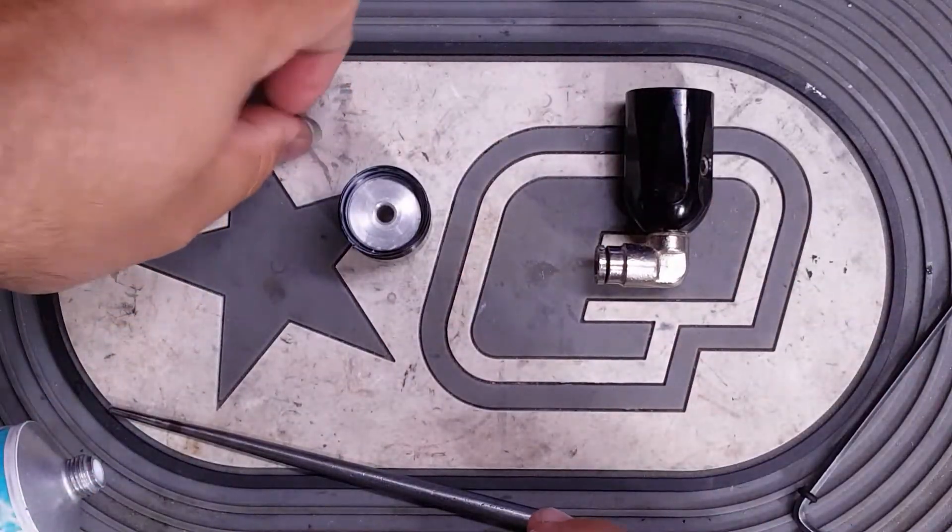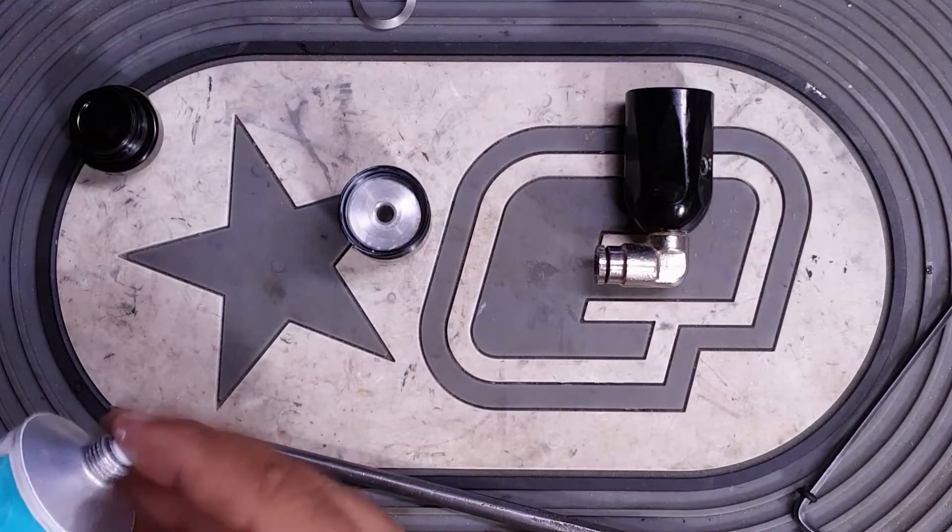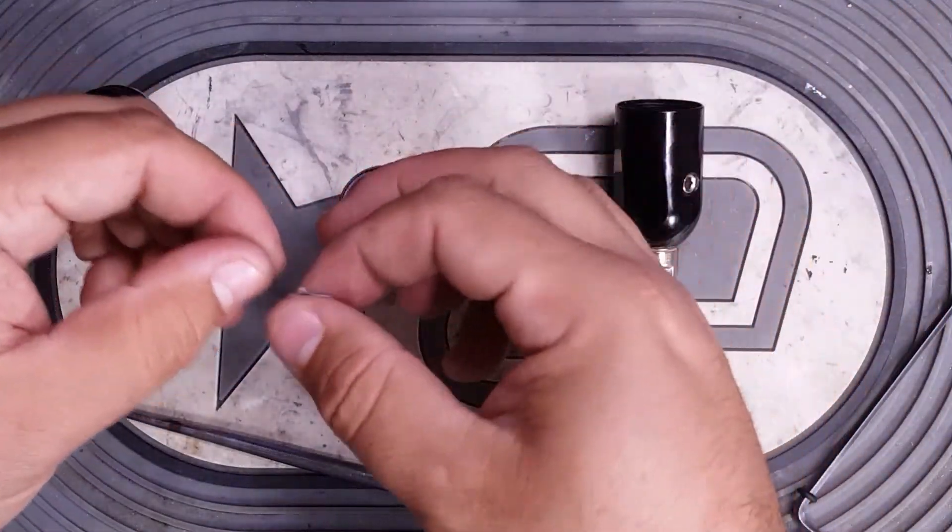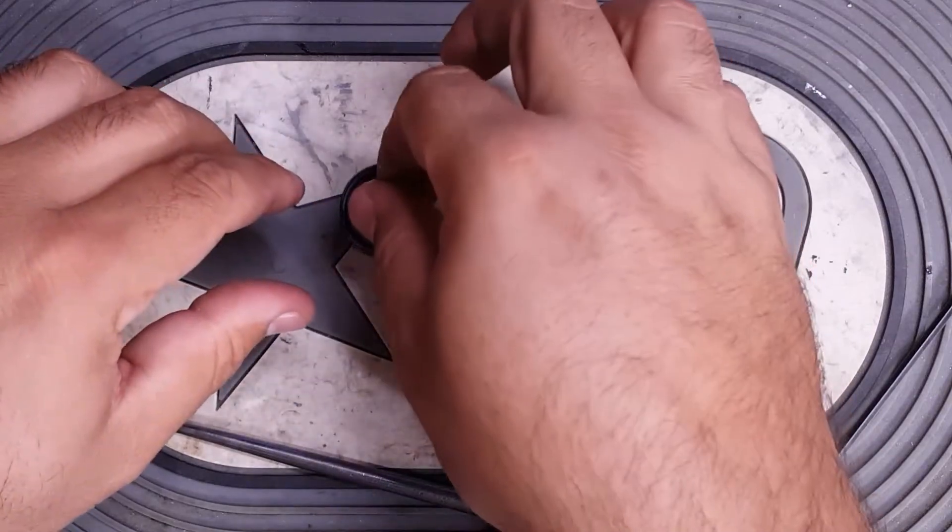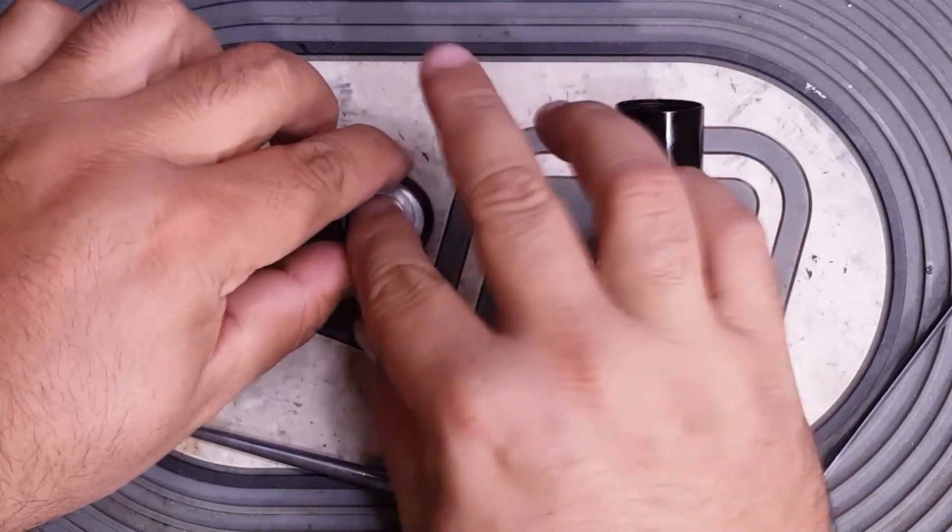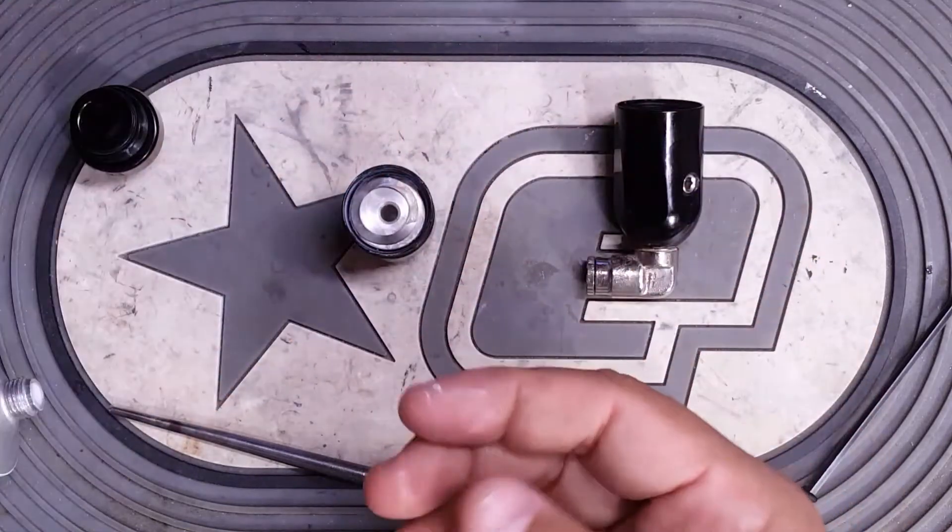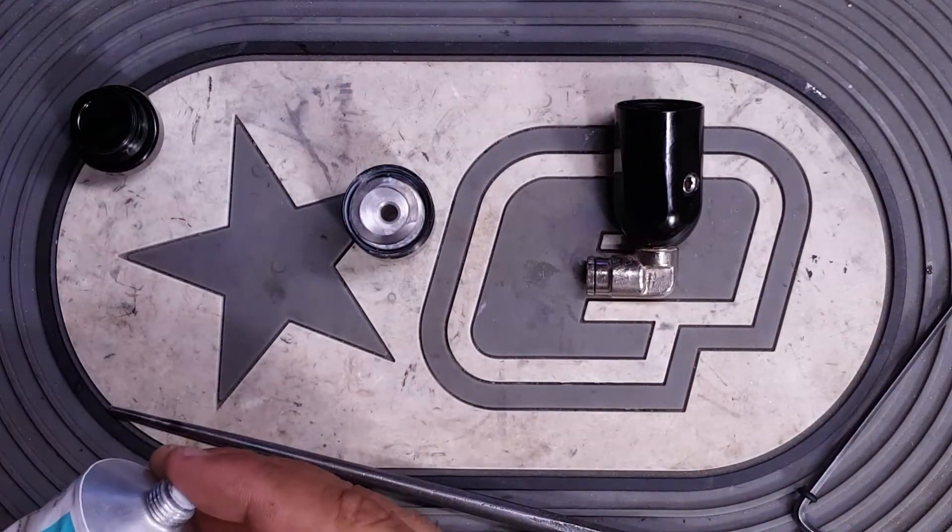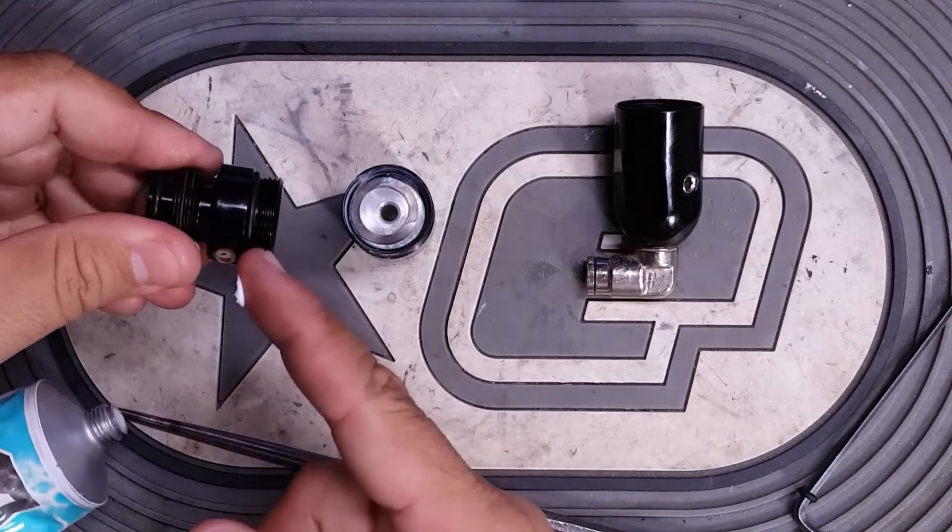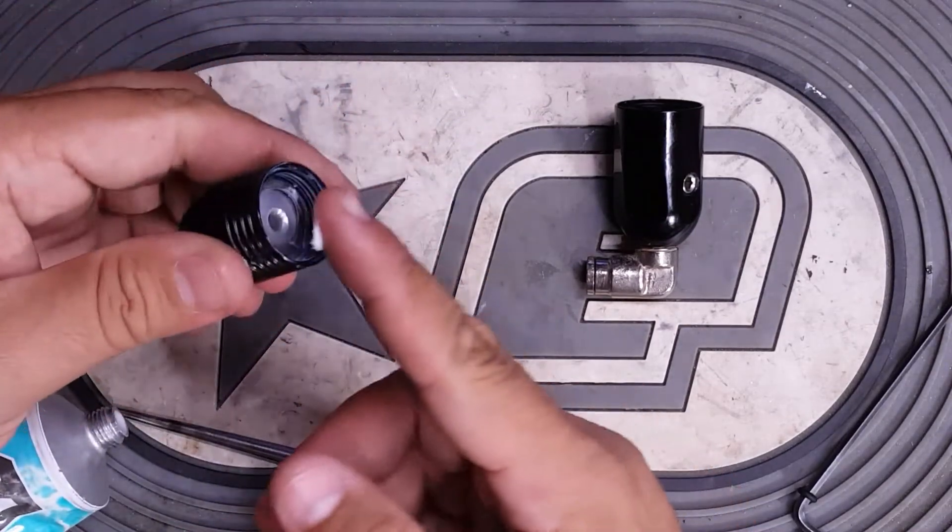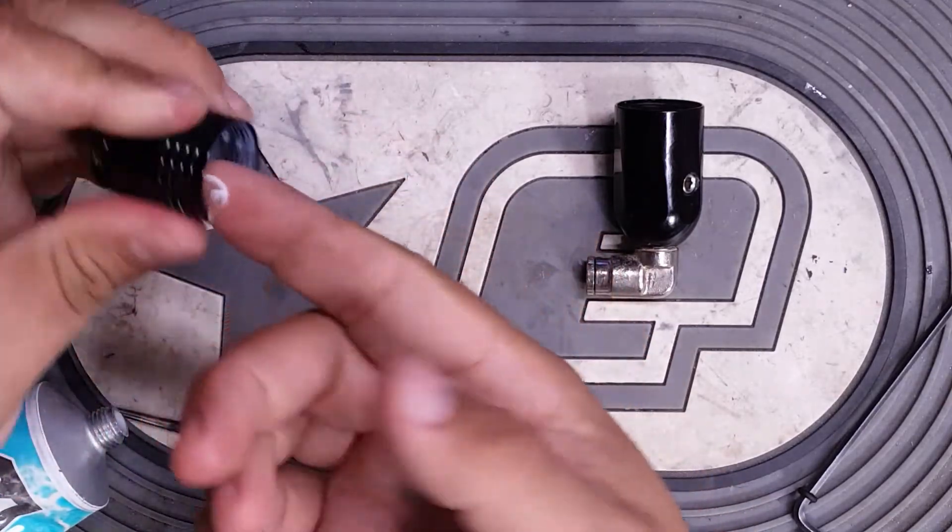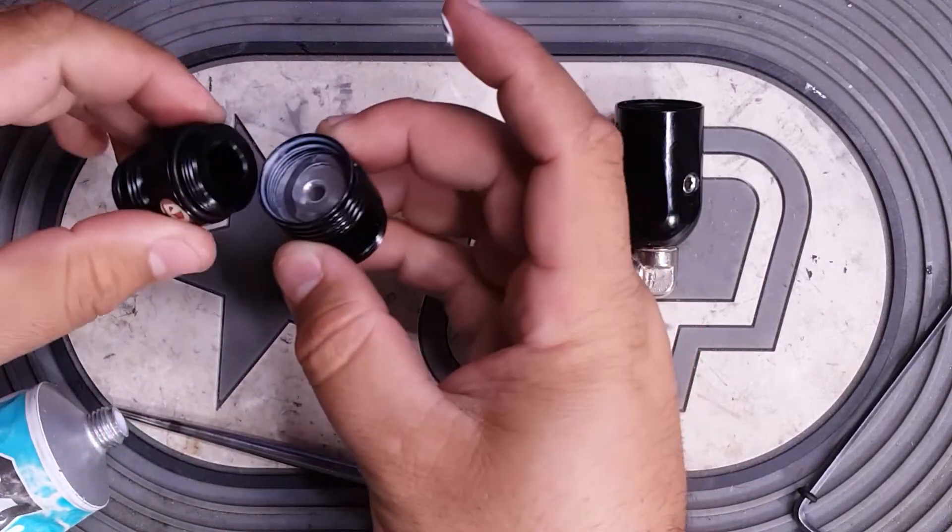Wave spring goes on top. Some people like to put a little dot of grease on the wave spring just so it holds down to the piston top. It's not necessary, but it helps when you're just assembling it so that wave spring doesn't fall out. And then the way I like to grease these O-rings here is to put the grease in the channel that the O-rings are going to sit in. So for this one, it would be the top groove on here.